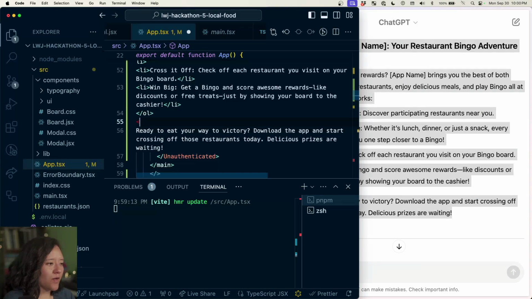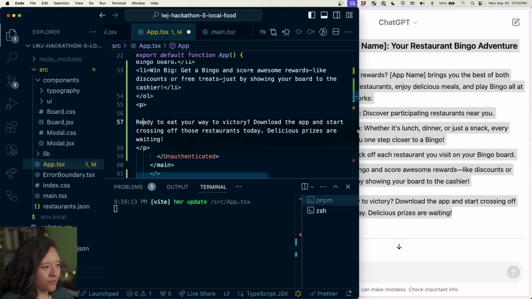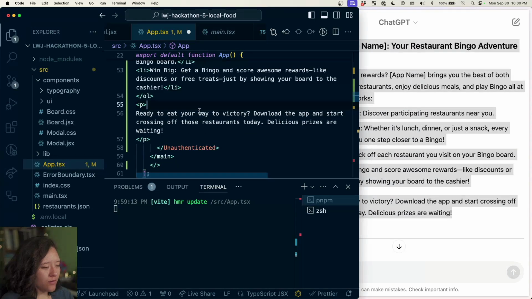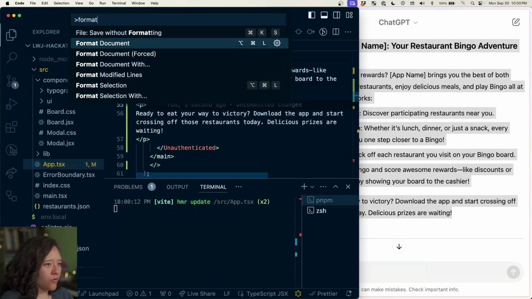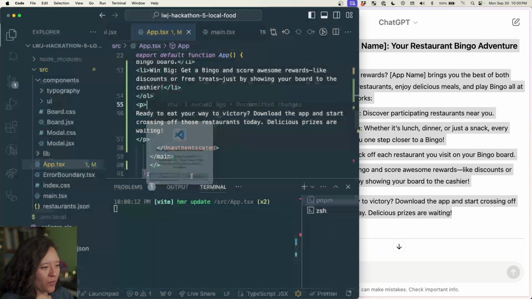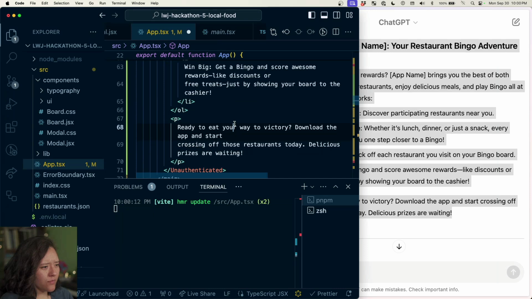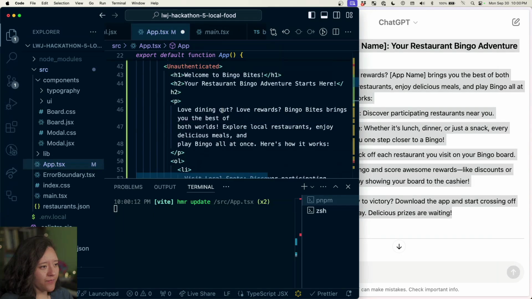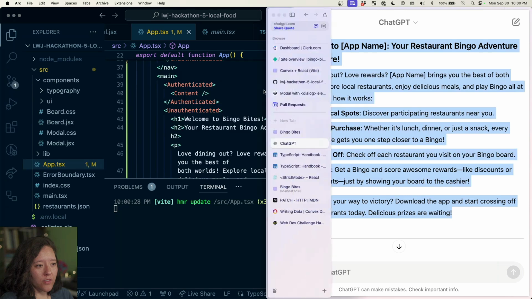Okay, and then this last one will be a P tag. All right, how do I format this? Format document. Just pick one. Yay. All right, what is this gonna look like?